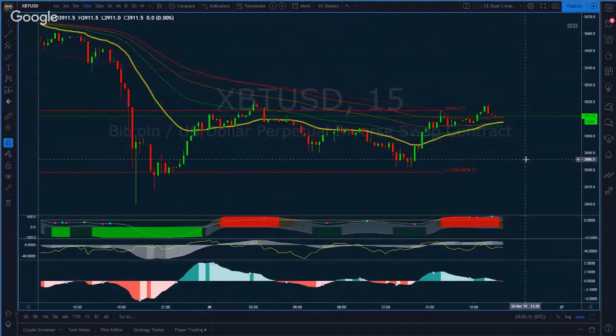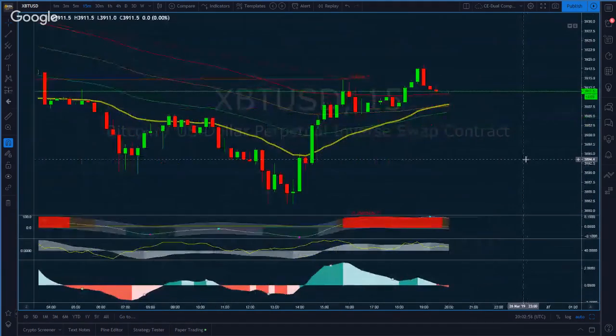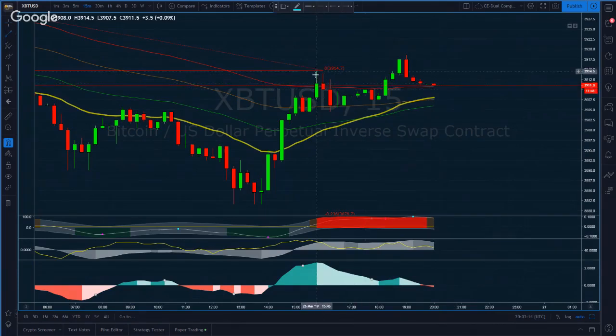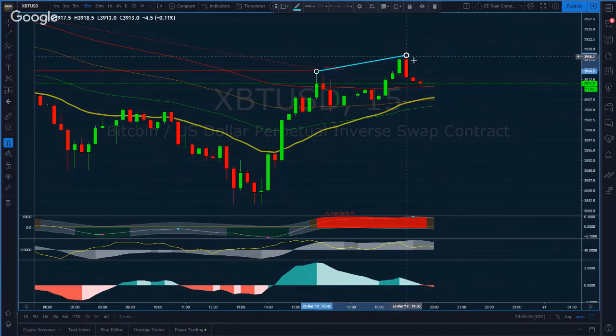I'm going to zoom in just a little bit more because I also saw a very similar indication on the 15-minute chart. Of course, when you see bullish or bearish divergence on a higher time frame, like a daily or a weekly, generally speaking, you can expect that swing to last much longer. I have seen bearish divergence here on the 15-minute time frame. That doesn't necessarily mean that we're going down to 3,000 or the abyss right now, but what I can say here is we've seen a higher high on the price, we've seen a lower high on the MACD histogram.